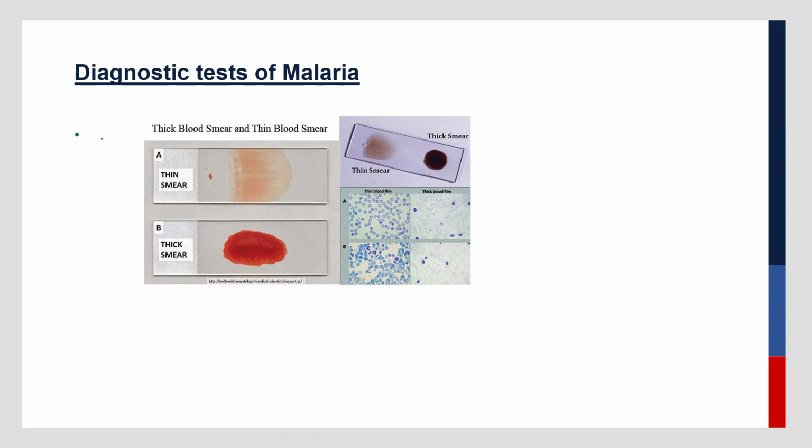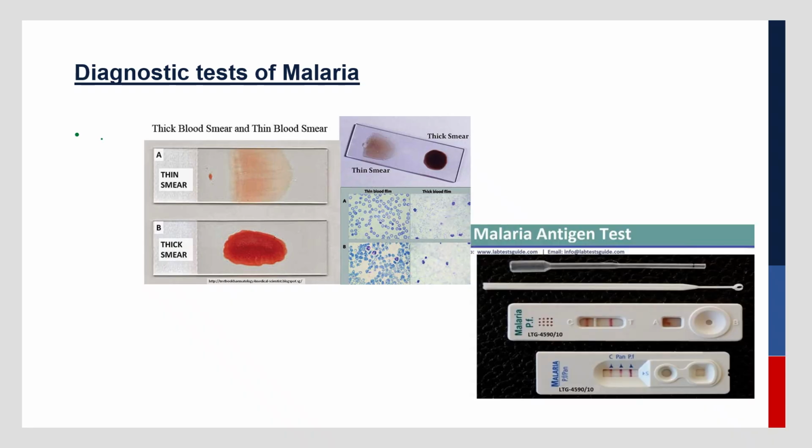So this is the gold standard test, but you have to be very careful. One test is not enough to diagnose somebody as not having malaria. So you need at least 3 blood smears taken 12 to 24 hours apart. If the 3 samples come negative, then you can clearly say that the patient does not have malaria. With 1 smear test, you can't say for sure. The other test is the rapid diagnostic test that we have discussed. It's also called ICT.